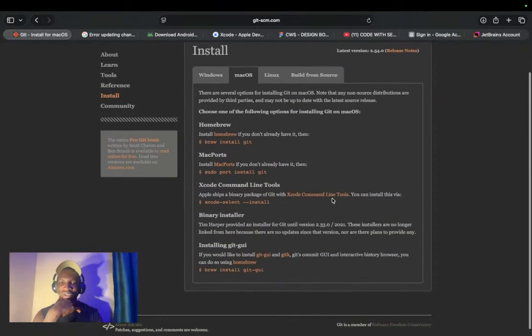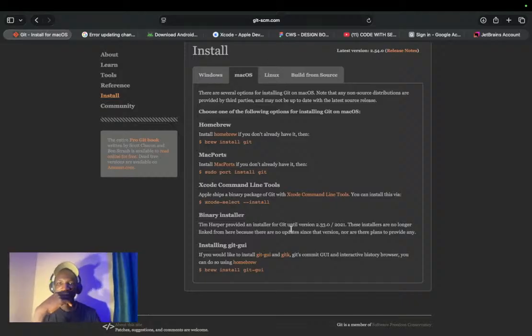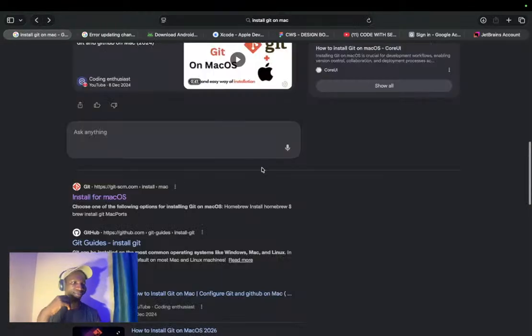Brew install git, install Homebrew if you don't already have it. Install Xcode command line tools. Apple ships a binary package of Git. Yeah, Git is already there. The only issue is I'm not able to sign in.